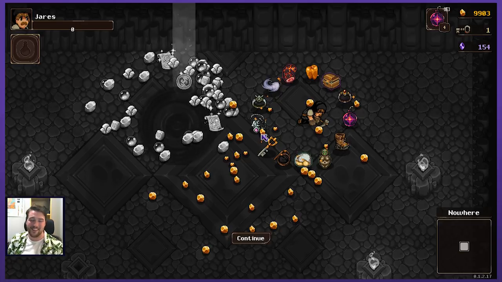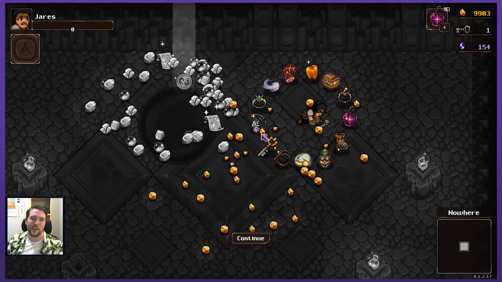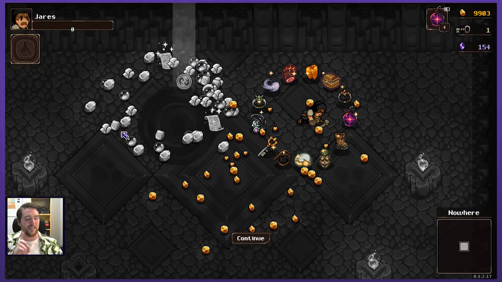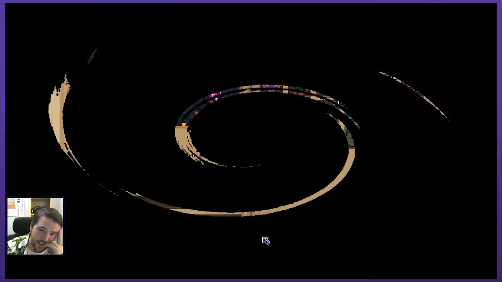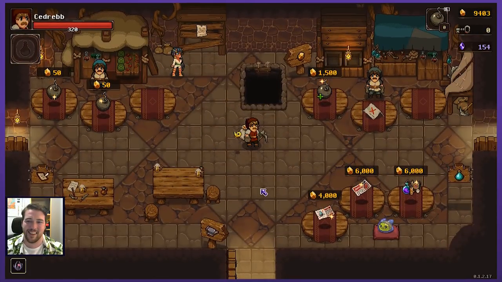I gotta like reach out to the devs and be like, what was I supposed to receive there? Because I want it. I want to like edit my save file and give myself all that. Because that's a lot. That's so much to be robbed of. And I had so much. I was keeping like 90% of my gold or whatever. Fuck that in like 1,000 different ways. That just shouldn't count against me like that.